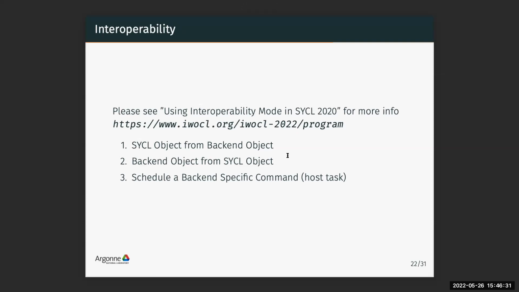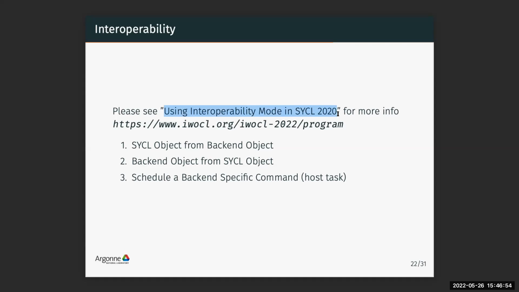Interoperability. We had a lot of nice talks at IWOCL, the international workshop. I don't know for OpenCL and Sycl, we have SyclCon at the same time. You can check this talk. It was done in collaboration with Intel and with other people from CodePlay.